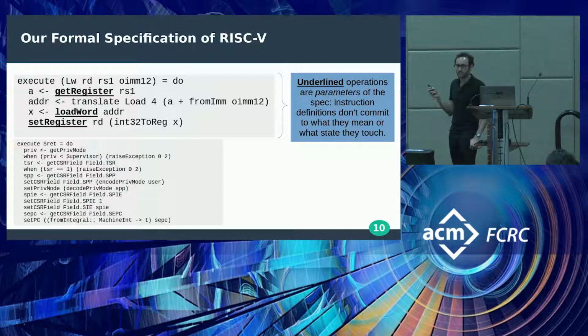The important thing about this spec is it includes some operations whose meanings we're not really mandating. I've bolded and underlined those operations here. The examples in this case are get and set operations on registers and memory. And the idea is different RISC-V platforms will actually have different meanings of these basic operations, and we want to be able to define instruction meanings independently of those platform details. So let me say a bit more about how that works.